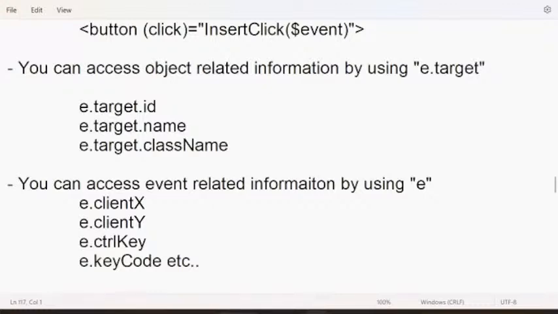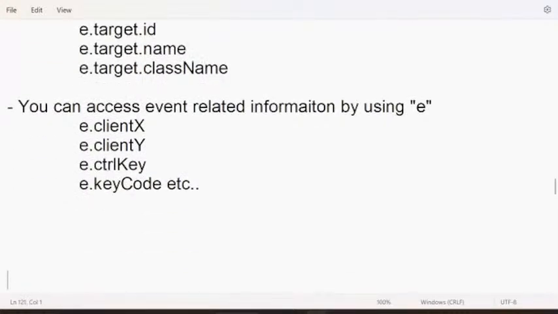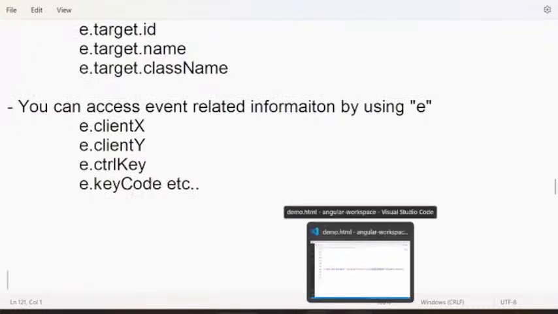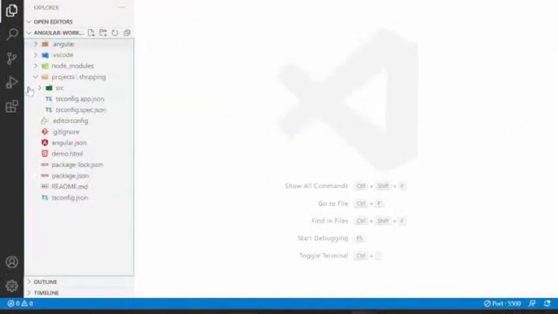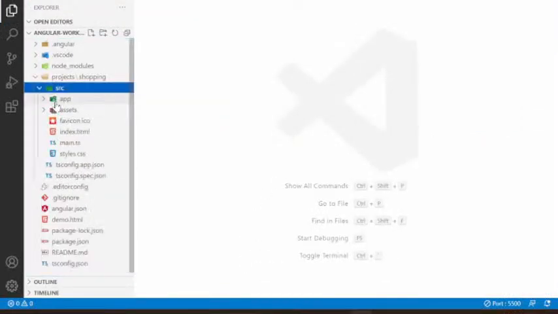So this is important now. Let's see how it manages in Angular. Let's go to our project. In this project, I will add a component.